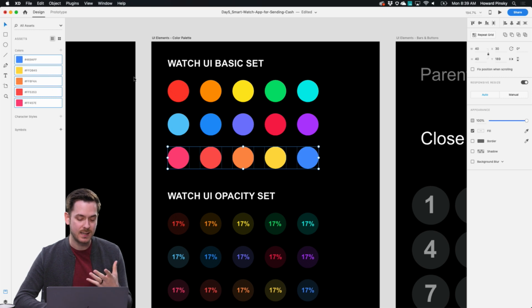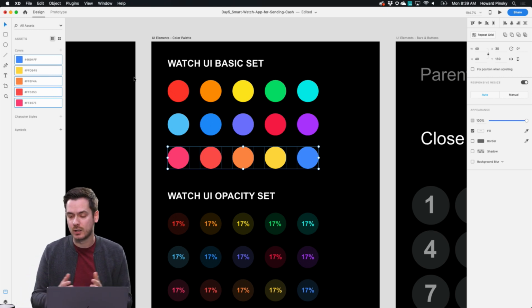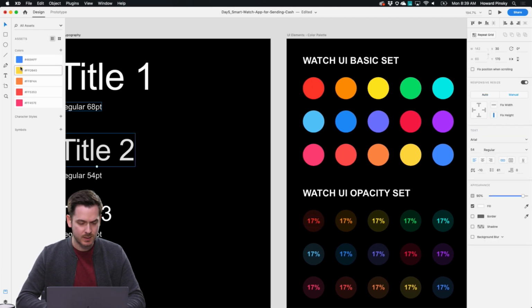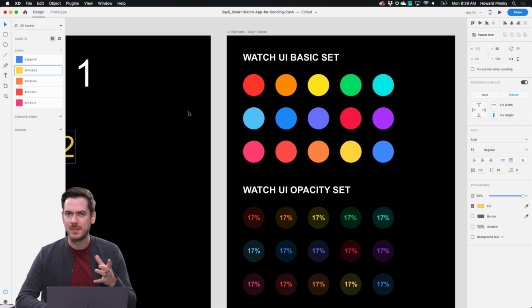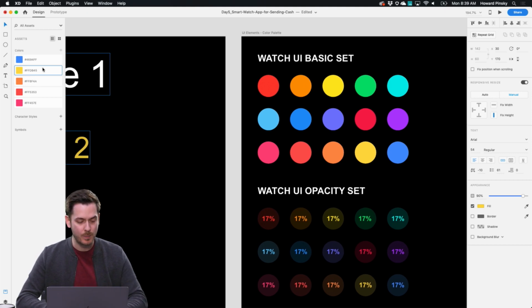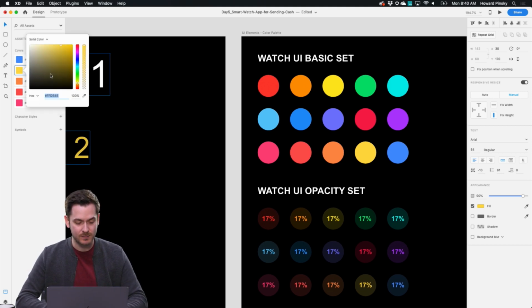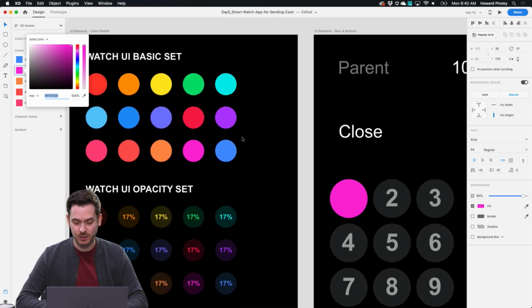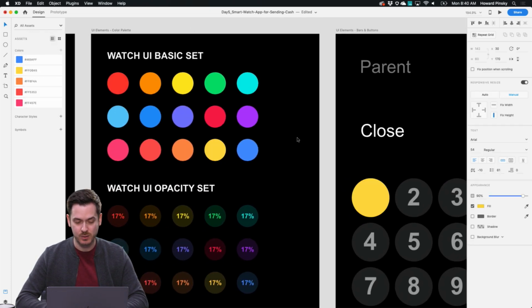And what's nice is they're global edits. So at any point, let's say I use this color over here, and I use this color over here, then I decide, you know what, I'm not digging that yellow. I can always go back, right click, press edit, and then make changes. I can turn that into a nice hot pink, and it'll make changes not just on the active layer, but all the layers that had that color in it. So I think that's pretty cool.